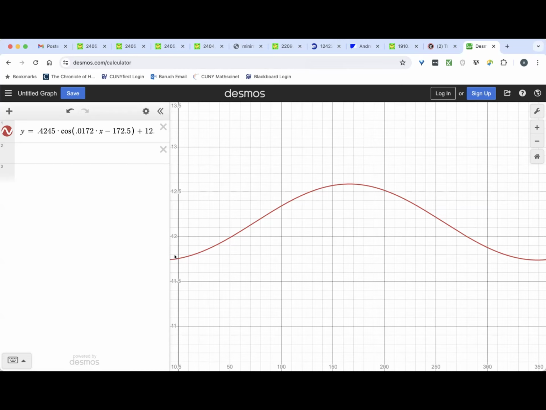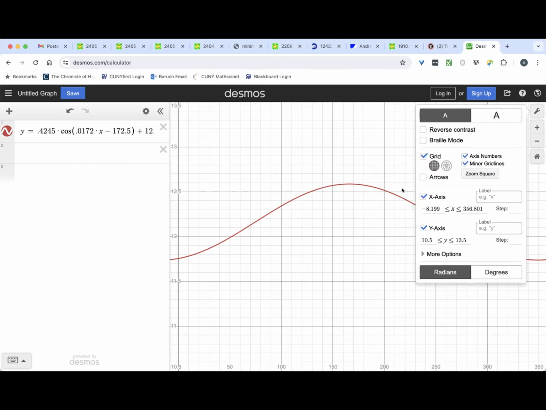Okay. And then it goes up to around the 170th day of the year. So this is June over here, where you have about 12.6 hours of daylight. And then it goes back down. You're back down to 12 hours here at around the 280th day of the year. And then at the end, when you get to December 31st, you're back down to much less daylight, only about 11.7 hours here.